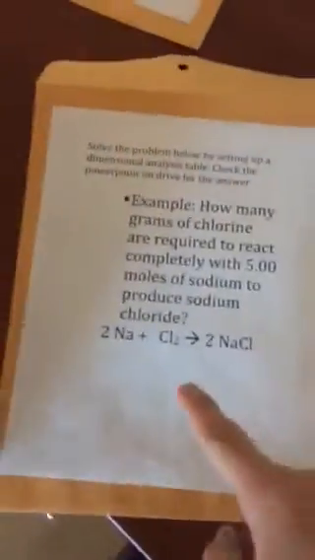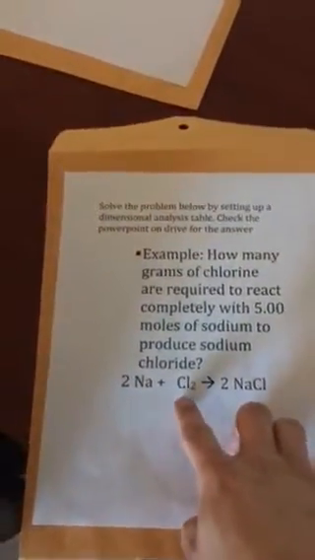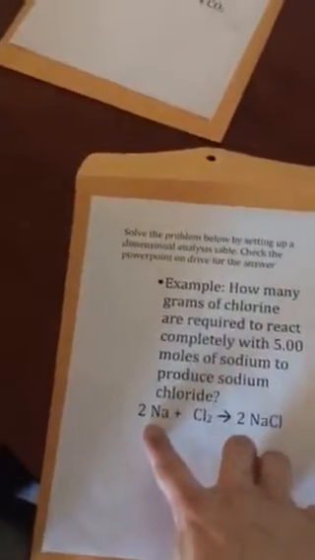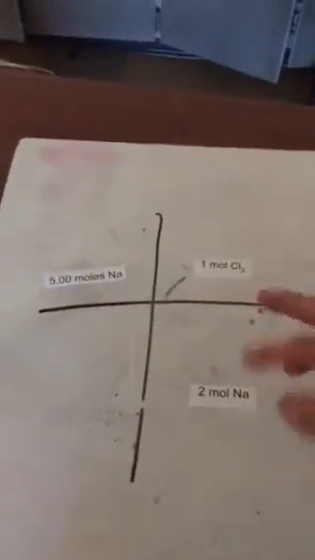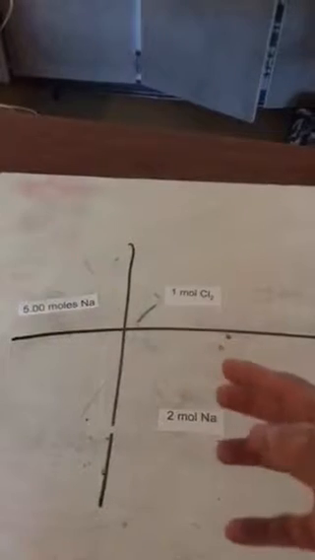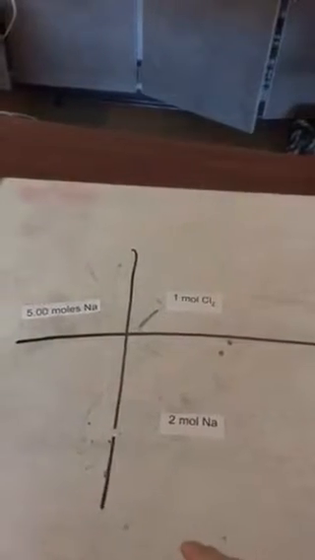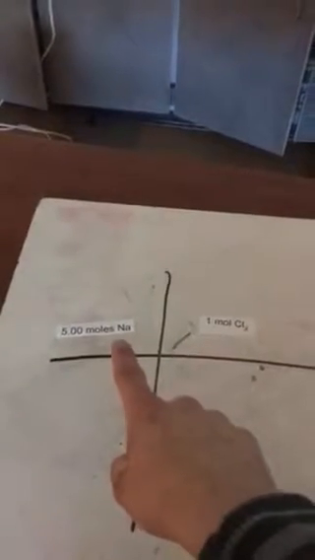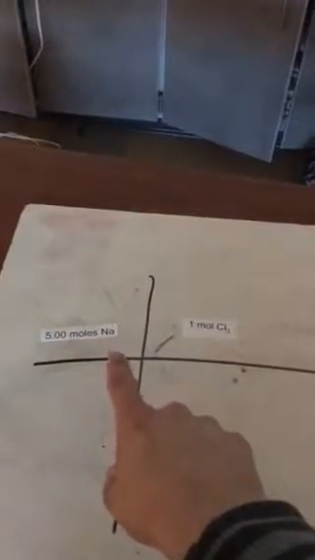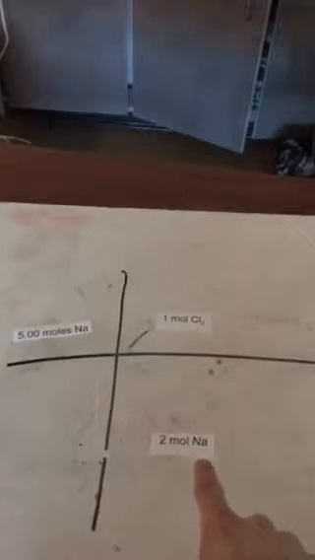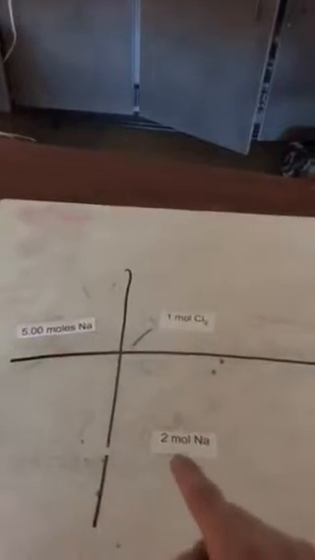So in the grander scheme of things, I started with 5 moles of Na and I have to convert it using my ratio. According to my balanced equation, I have 1 mole of Cl2 for every 2 moles of Na. The way you catch yourself, so you don't put 2 moles of Na on the top and 1 mole of Cl2 on the bottom, is you always look at what you start off with. You have moles of Na, and you're going to have moles of Na down here as well, so that these units cancel off.